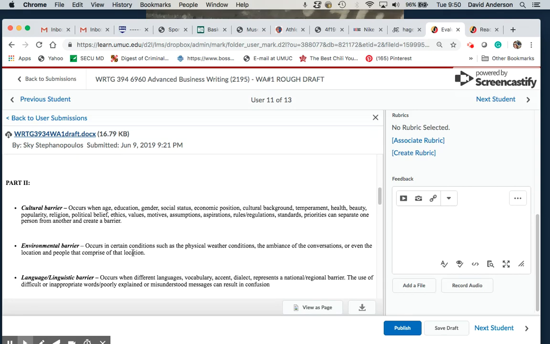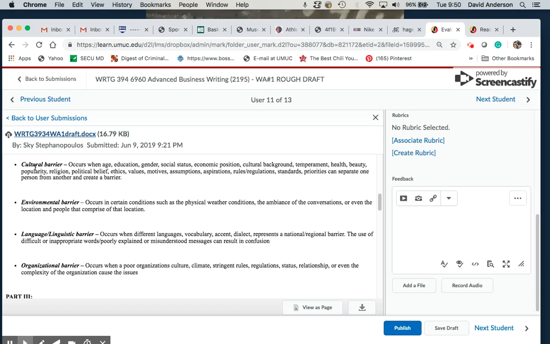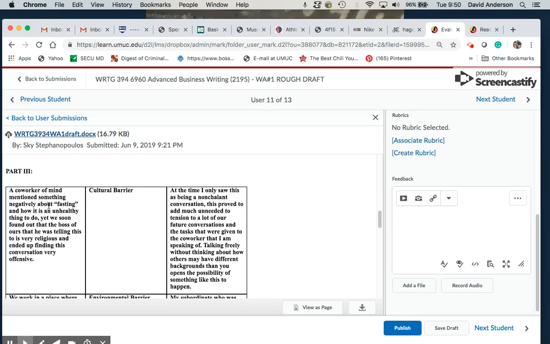Part 2, excellent. You use what's called parallel structure. You have everything aligned in bullet form, or you have a synonymous format for all of the items in this series. You've highlighted and bolded the label itself, and then used the parallel structure to give the definition for each of them.